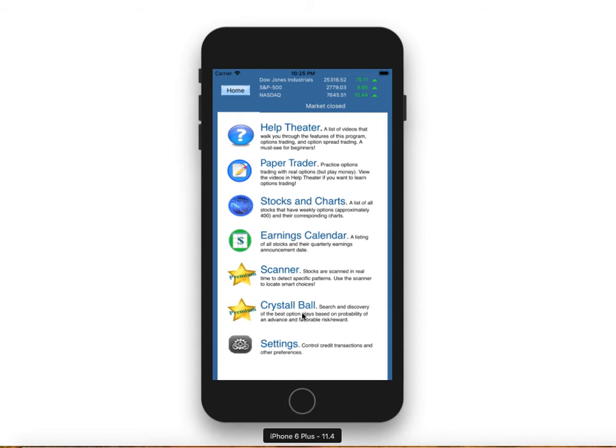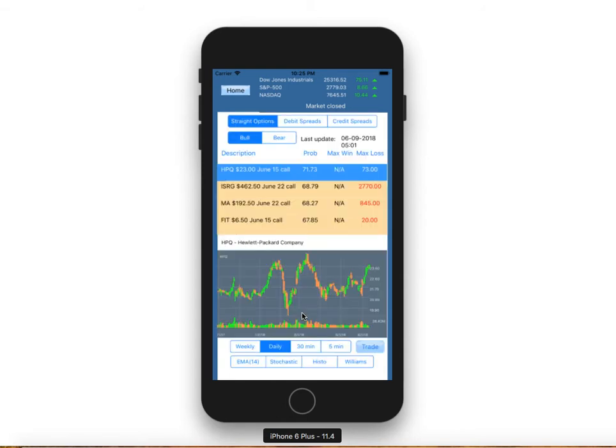Crystal Ball is the other premium service. Crystal Ball is the analysis of literally thousands of options. It looks at every option and every stock we support and analyzes which ones are the best bang for the buck. In other words, which ones have the best risk-reward ratio. It looks at all kinds of factors such as the stock's probability of advancing based on recent performance, the premium cost of the option, and how far it is in or out of the money, that sort of thing. It goes through every conceivable option and gives you the best ones.